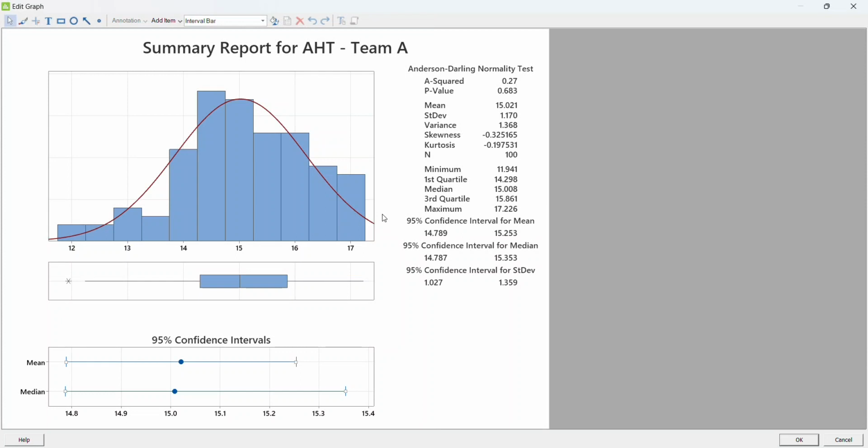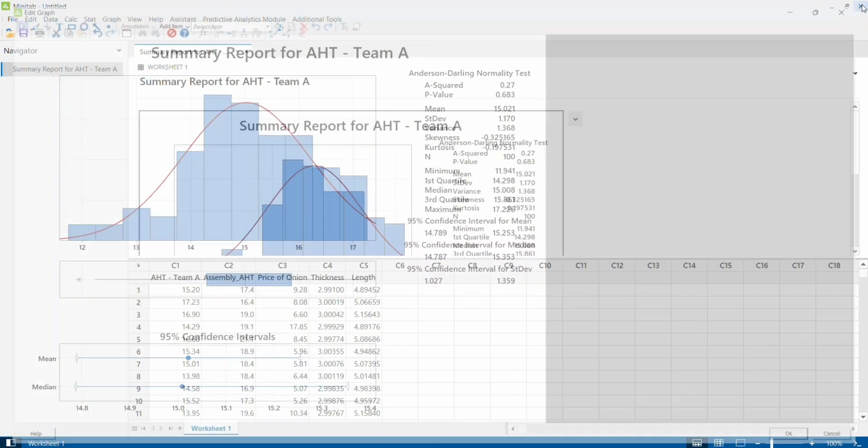This is what you see in a graphical summary. It gives you a complete picture of your data, both graphically as well as statistically. It helps us summarize the central tendency, summarize the variation, and understand what kind of distribution our data follows, both statistically as well as graphically. That's the big advantage of using a graphical summary. Now I'll show you a few more cases.